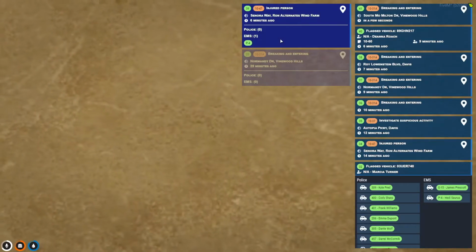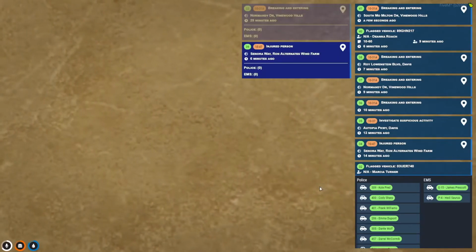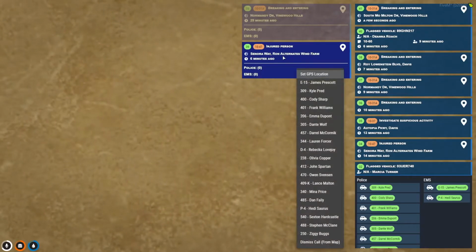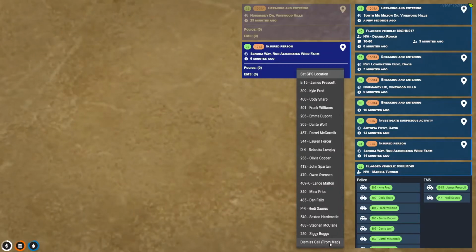Once that call has been cleared, you can click back on the active call list and remove the unit by clicking on their call sign again from the drop-down list. Once this call is cleared, be sure to click it and click Dismiss Call.